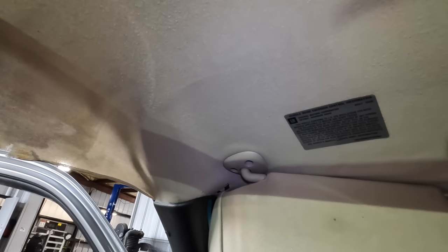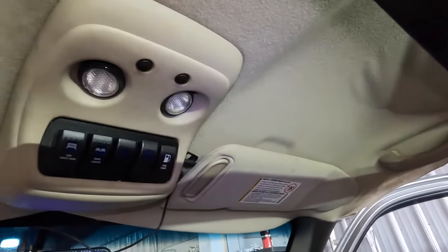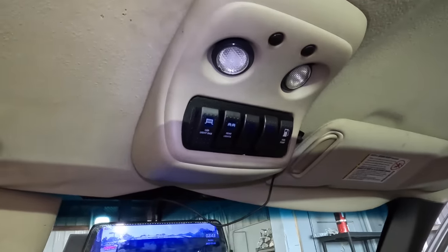This one's a 2007. I think the year range for this particular headliner type is 99, 06 or 07, something like that. Somewhere in that ballpark, early 2000s.